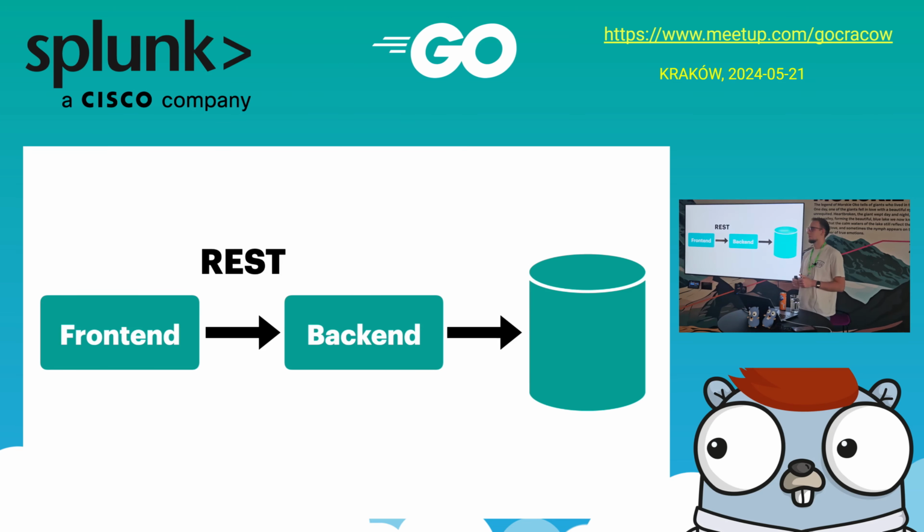So we had this backend Go server and a front-end client, a single page application, and in between a REST JSON API. And there was a database at the end. In this case, it was MongoDB, because back then MongoDB was web scale and the project was supposed to be web scale, so we used it. But it doesn't really matter. The point is the backend was kind of a proxy for the database with some business logic sprinkled on top of it.